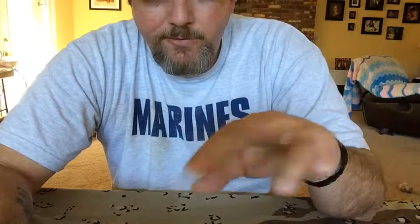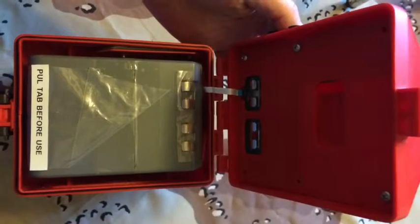I'm going to show you right now what the picture looked like of the unit itself. I'll show you the hinges, the clips, the battery, the connectors, the leads, the flashlights. You'll see all that in the picture.